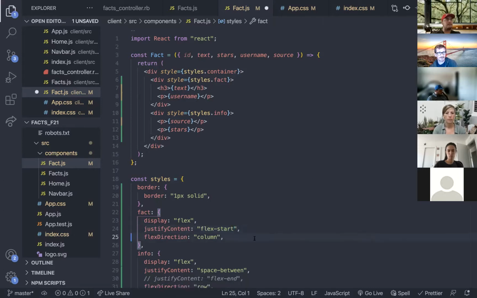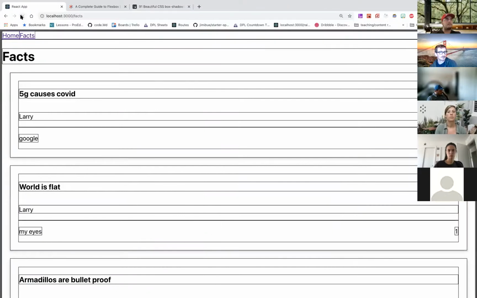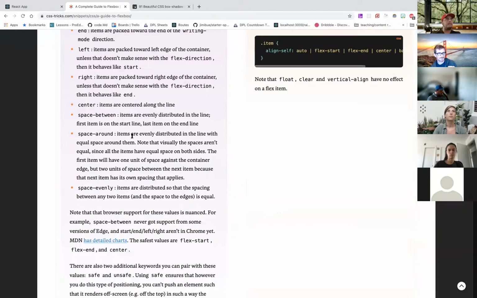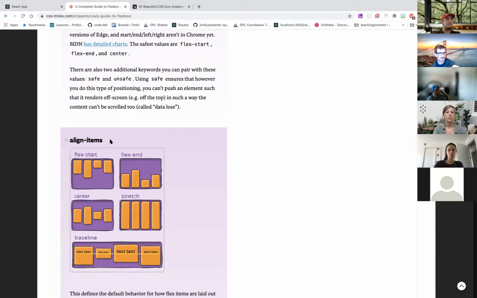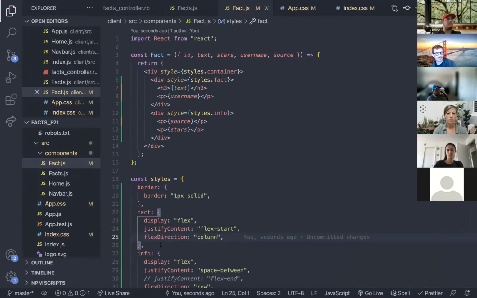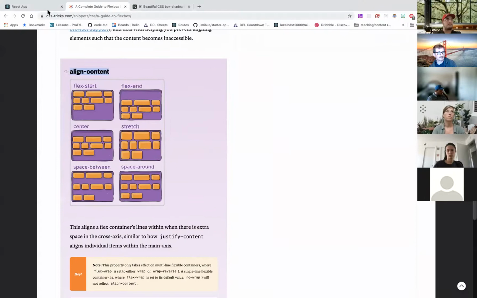I don't think that's going to be quite right, but let's look at what's going on. Cool, so I got these two in their own little box, but I want to push them up to the top because right now it looks like it's space around. Something that's a little weird with Flexbox: if I switch the direction, I'm probably going to have to use align items, or is it align content? I think I need to change this to align content now, since my flex direction is column. Let's see if that does it.